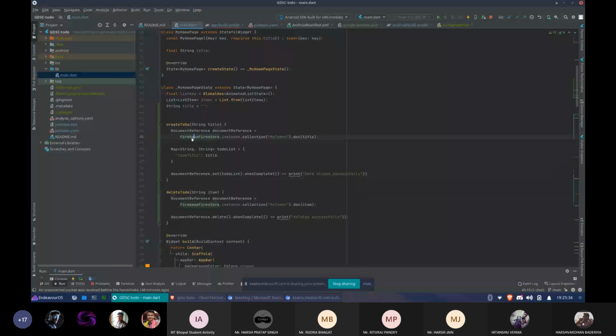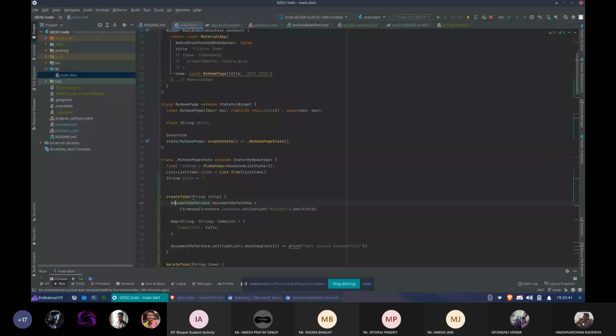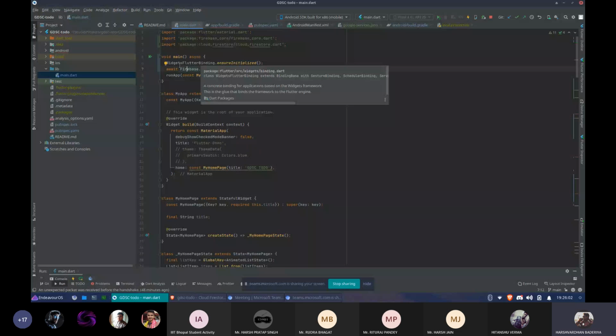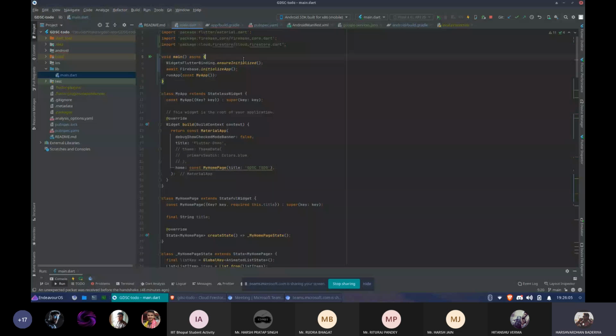Before I go into that, you have to first initialize it in the main function. You have to give it a Firebase initialize app, and it will use await, and to synchronize it you have to use an async function along with it. You also have to use the widgets Flutter binding, which will synchronize with your app.